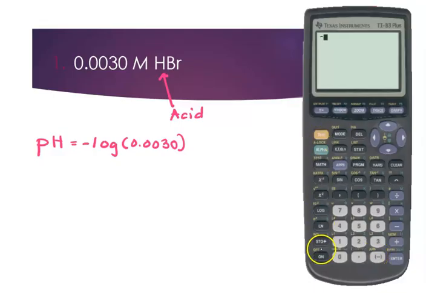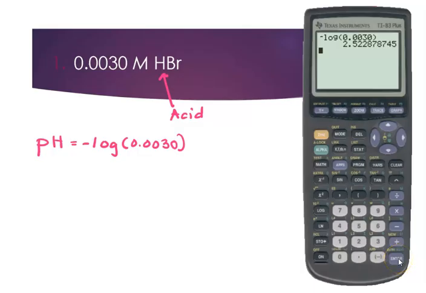And then depending on the calculator you use, the log button will either be down here next to the number pad, or it'll be up here under the second button. Wherever it is, we're just going to push that log button, and then it's going to come up with this, and it just puts those parentheses there. We don't really need to do anything with it because we're not going to be multiplying or dividing this by any other value, so the parentheses just sort of exist. And it's going to be 0.0030, close parentheses. Even if you don't close your parentheses, it'll still give you the right answer.